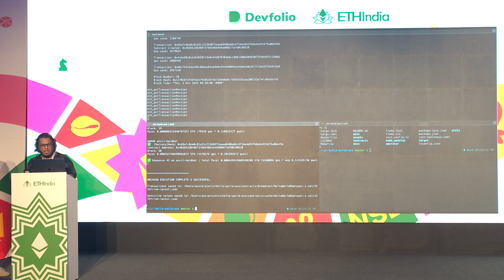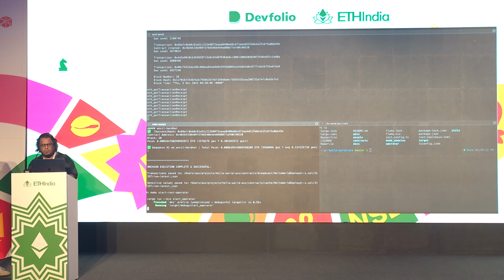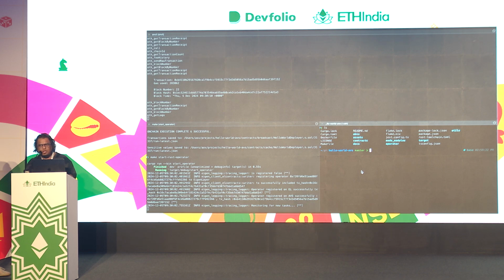And we use that to talk through EigenLayer and have the mechanics work with it. So on the left side, both the EigenLayer contracts and AVS contracts have been deployed. So now we will start an operator. And as you see, you have the option to write the operator code in any language you wish to use, as long as it conforms to the spec that we have, and it serves your use case as well. So here I'm using the Rust operator to run a single operator for the AVS.